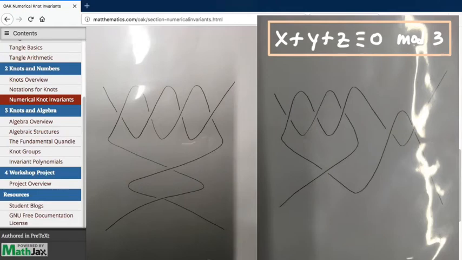So the way that I'm going to get that is I'm going to tinker with this equation just a little bit mod 3 before we go any further with it. So what I'd like is I'm going to solve this equation for z real quick. So I'm going to say z is congruent to minus x minus y. Let's subtract it to the other side, mod 3. And then I'm going to take the coefficient of x, which right now is -1, and I'm going to replace it with a nice positive number, which is congruent to -1 mod 3. I'm going to replace it with a 2.